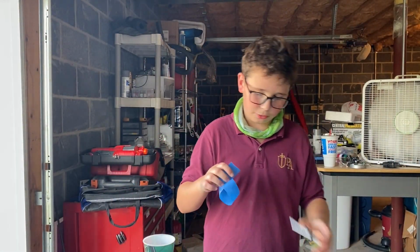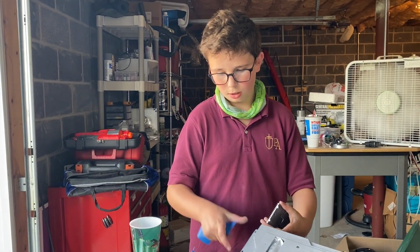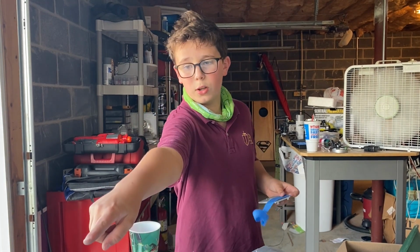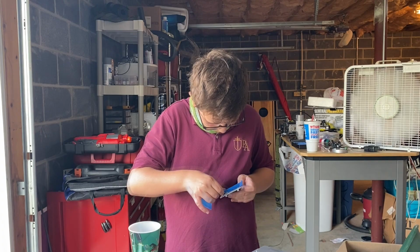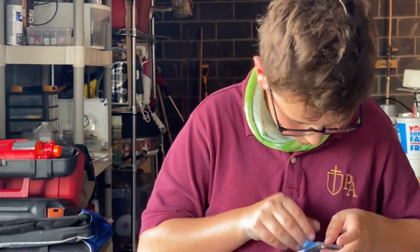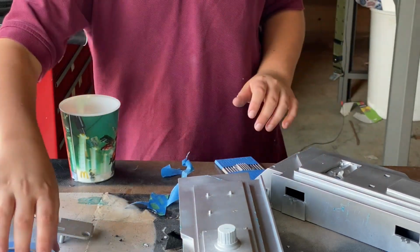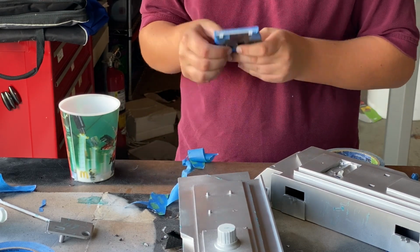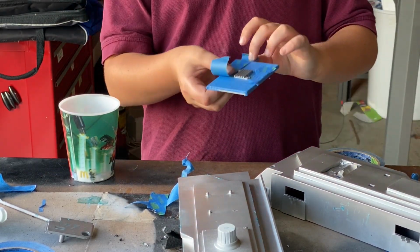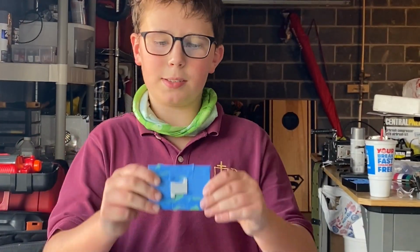Let's do some masking. Now, for the masking, we're just going to be masking off a few things like these panels here. And this panel, but we're mainly masking off this. Oh yeah, and that guy over there. That's important. This piece. A little bit of help with the cameraman. Okay, that piece has been masked. This piece is gonna be gold right here. Now let's do some more masking.